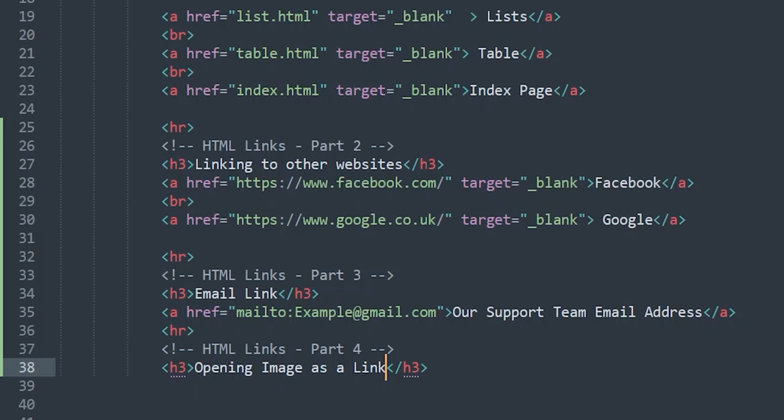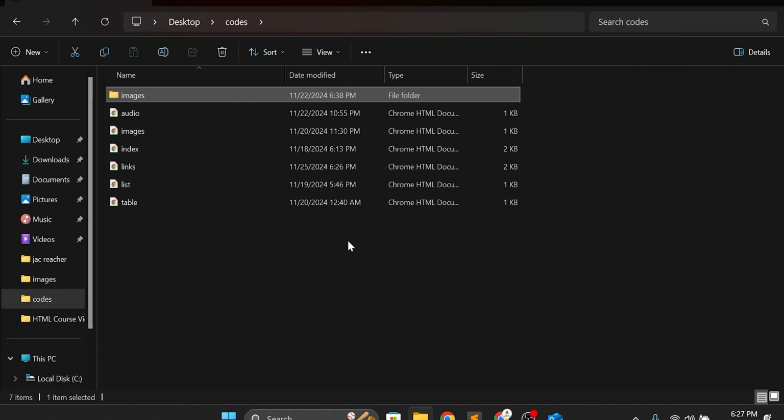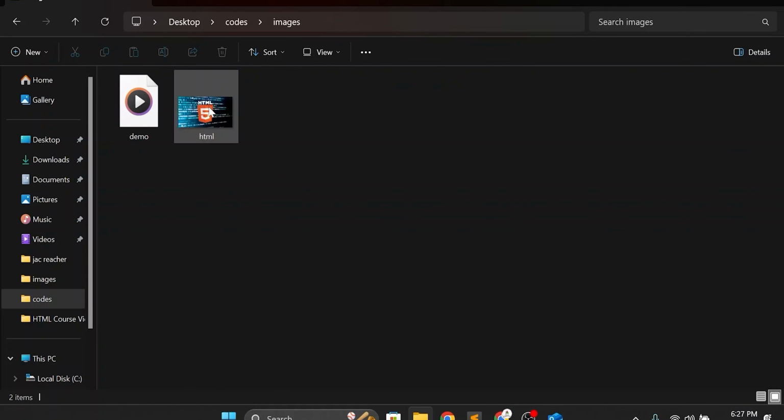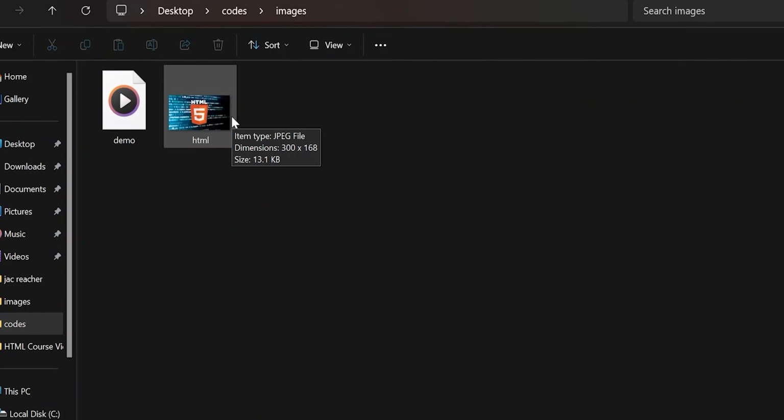Okay. So now I have saved all the codes inside a folder called codes on the desktop, and inside that folder I have put the images folder in which I have the image that I will be using here. This is the image with the name HTML. Okay, the file format is important.